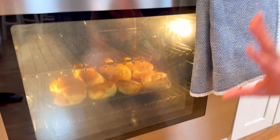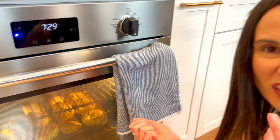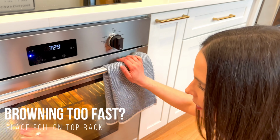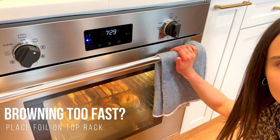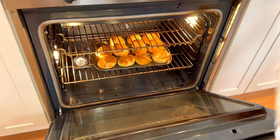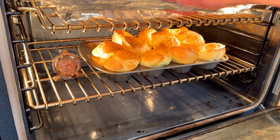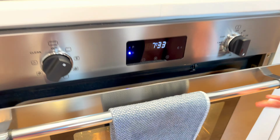The only time you want to open the oven is if they're looking like ready to go. They're looking nice and golden brown, but you still need to cook them a little bit longer, and then you can put a piece of foil on that top rack. Mine will probably need that, so we'll see. They're getting a little toasty on the top, so the best way to make sure they don't get any more toasty is to just quickly put a piece of foil right on that top rack and shut the oven again and let them go.